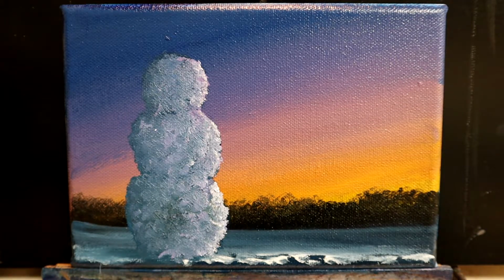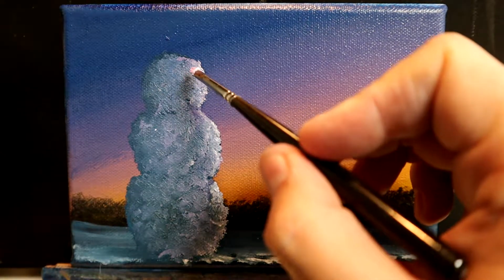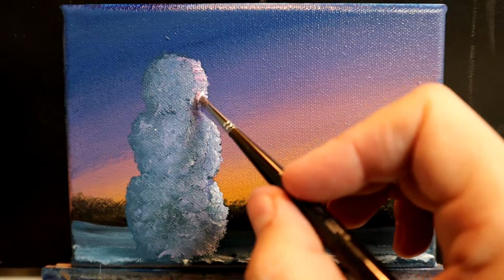Now I want to add some real pink kind of highlight glows to this, because that's kind of the color that I like to think would be shining off of him. So this is basically going to be some titanium white with a little bit of that magenta in it, where I can start adding some nice little pink highlight and glow to this. So I'm going to just touch that color in a little bit.